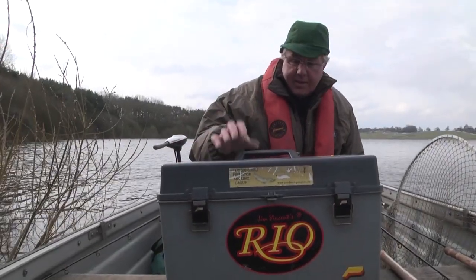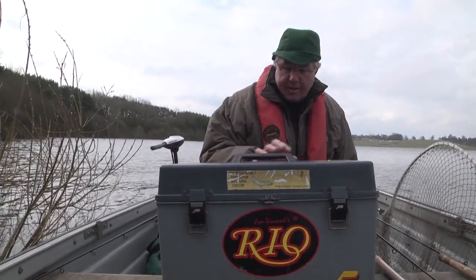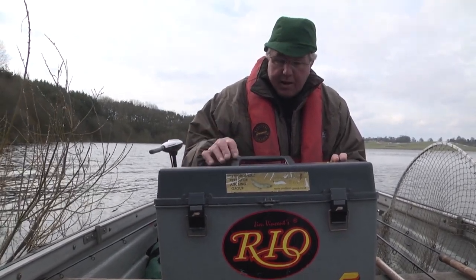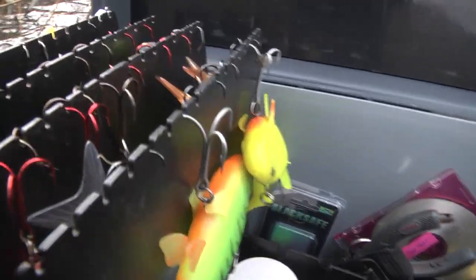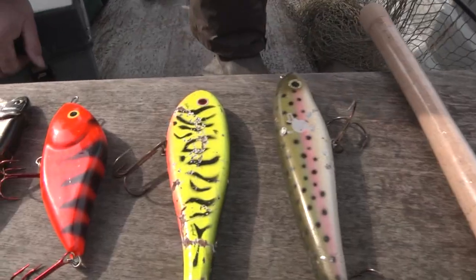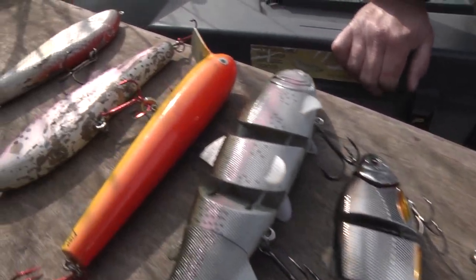Right, this is my lure box, and virtually every angler in the country would love to have a look in this. So you'd be very privileged. I'm going to open Pandora's box, and you'll all be able to see. Right, we've opened Pandora's box. You've had a look inside, but what I've done for you now is we've got an array of lures here, and I'll just very quickly go through them.